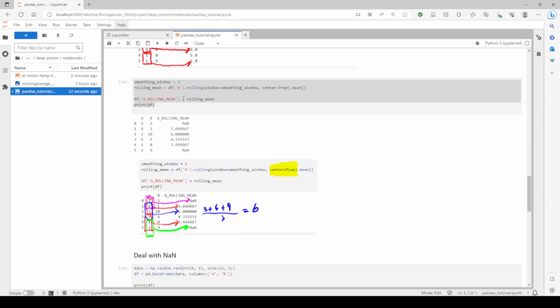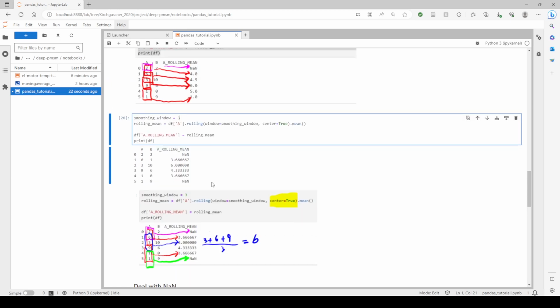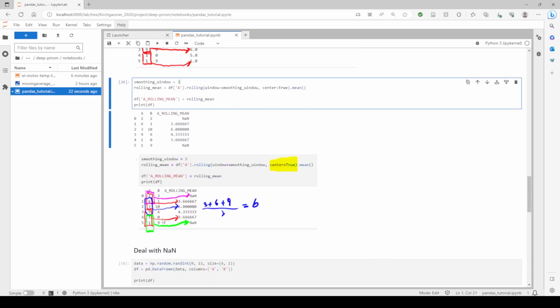And then when we change the smoothing window to 3 and we run it, what it does is essentially, because of the center equals true, for the first number NaN, it is looking at 6, 2, because right now the center is 2, and then a number that is not available, so it gives you NaN.